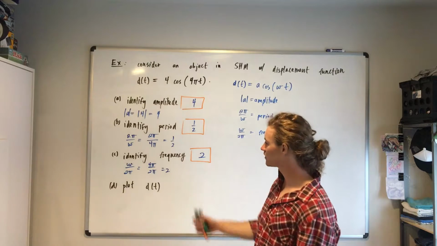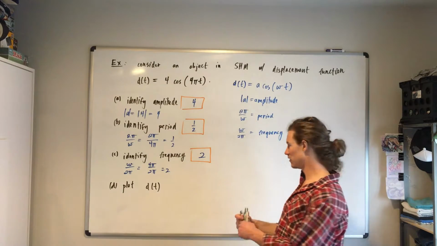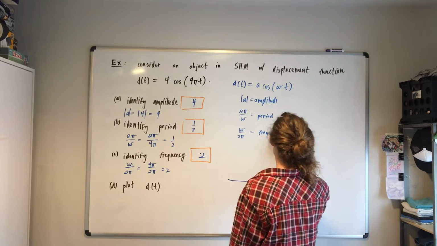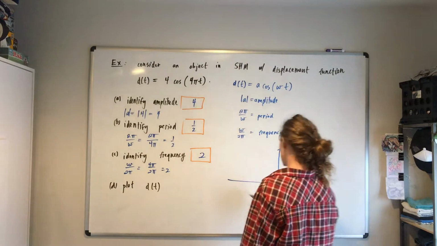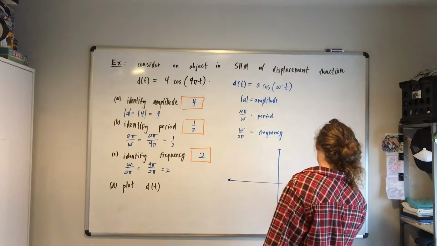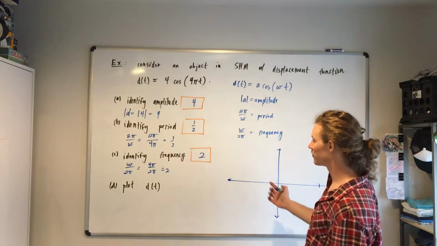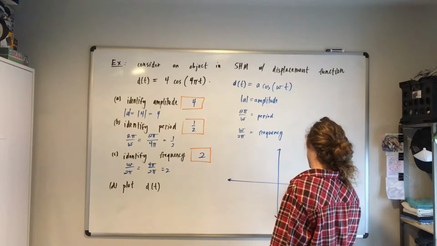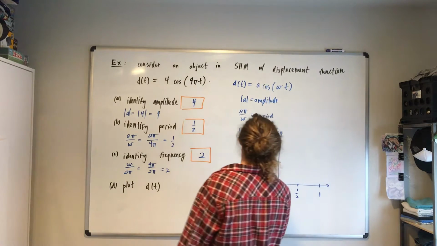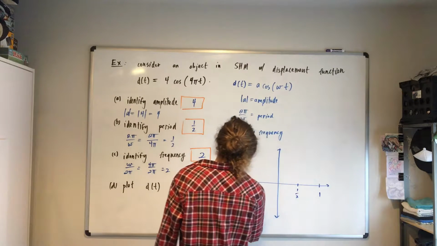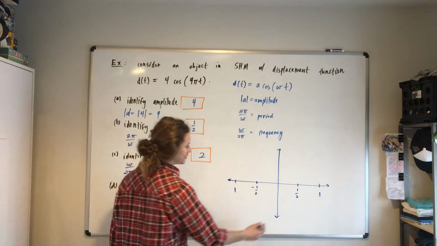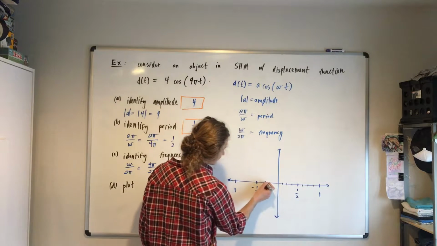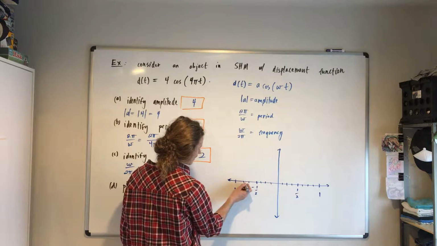Let's go ahead and look at a plot of this function to help us further determine properties of this object in simple harmonic motion, or at least see another way we can represent those ideas. I'll plot 2 periods above and 2 periods below. I know my period will be equal to 1/2. So here I have my periods incremented, and I'll increment them into 4 important evaluations.